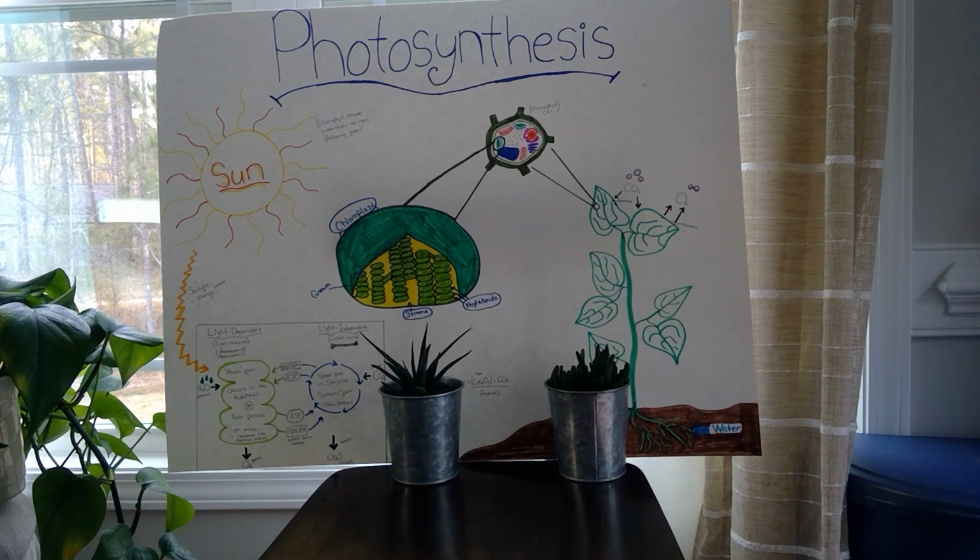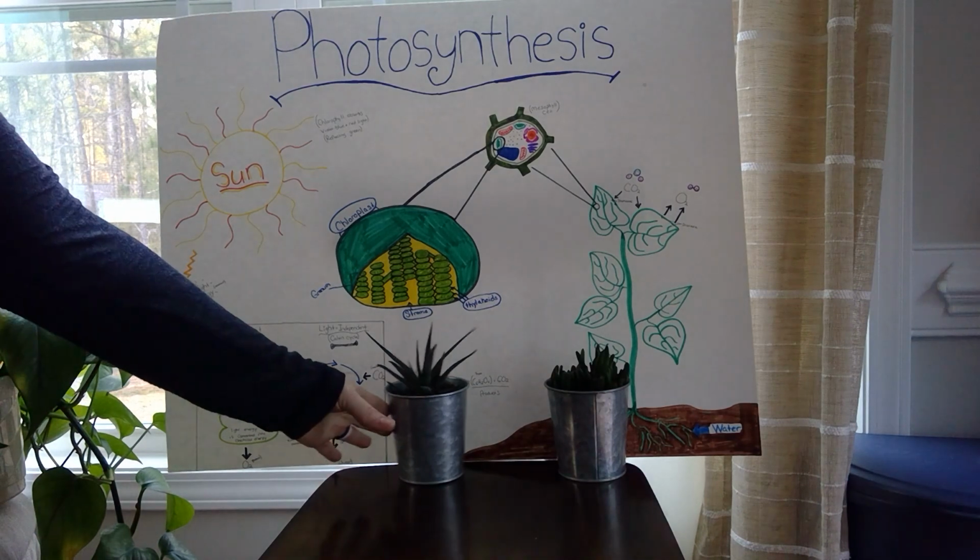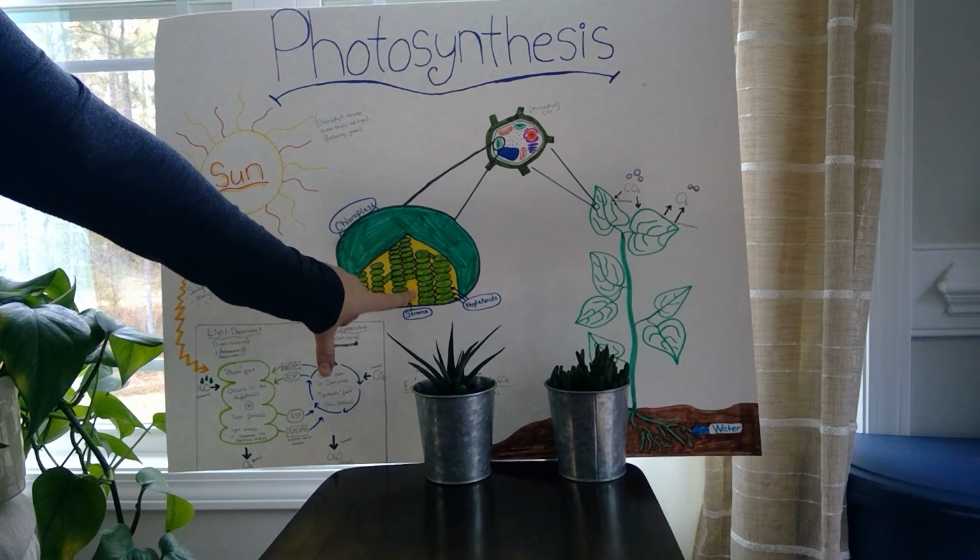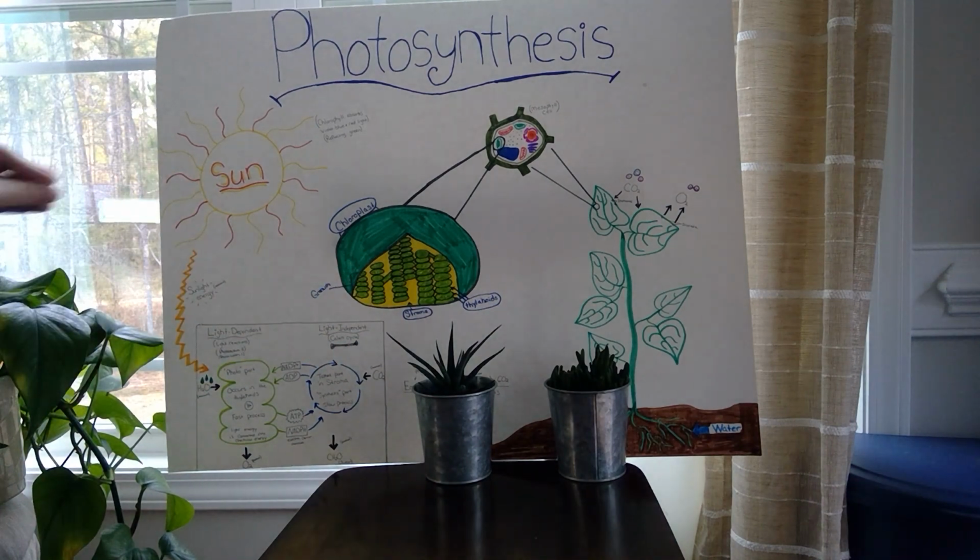We have the light-independent reaction, aka the Calvin cycle. Now the Calvin cycle takes place in the stroma, which we haven't talked about yet. The stroma is this part in here in the chloroplast, the yellow part, like the jelly substance. And this is also the synthase part of photosynthesis. It's a pretty slow process. It has to go around, and this is also where our carbon dioxide comes in.